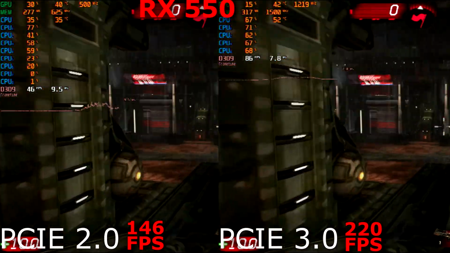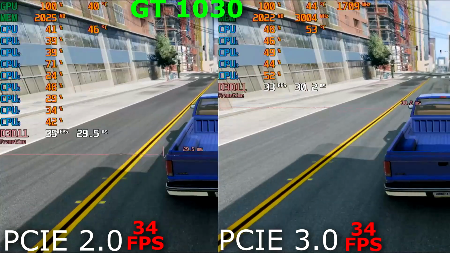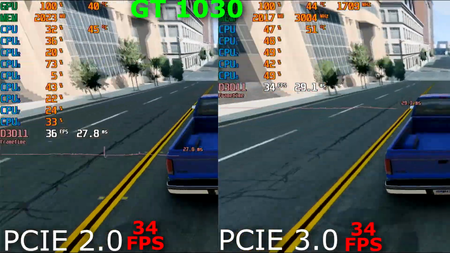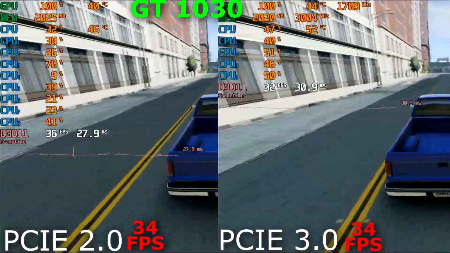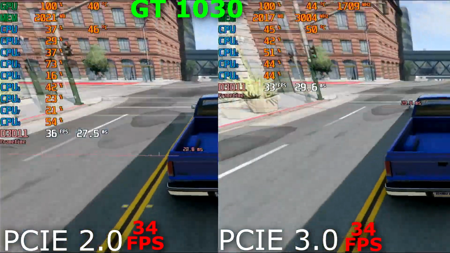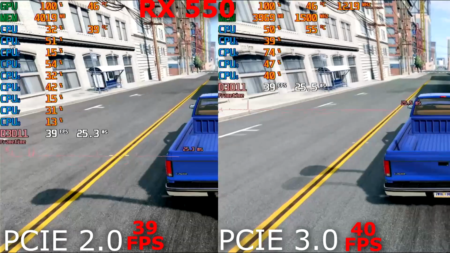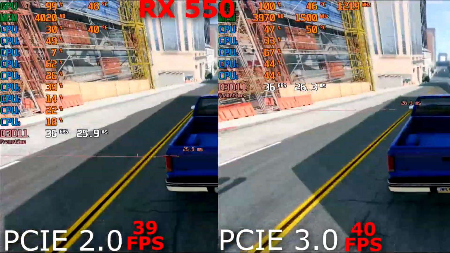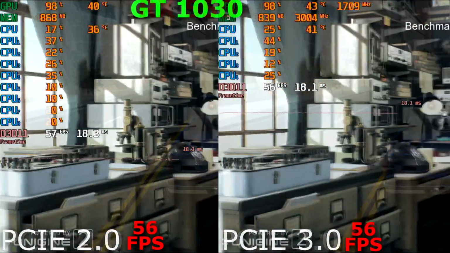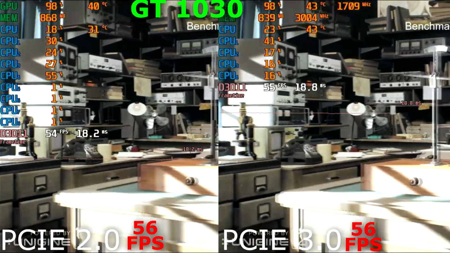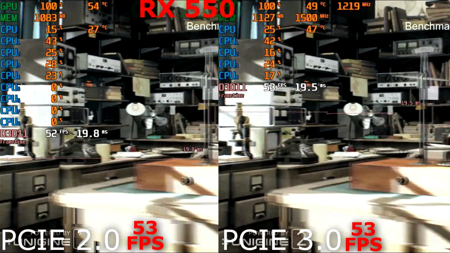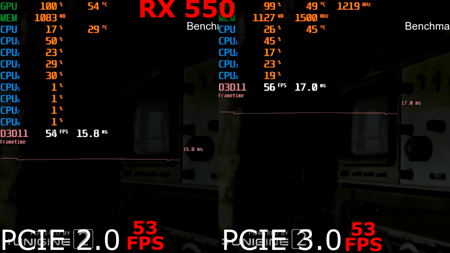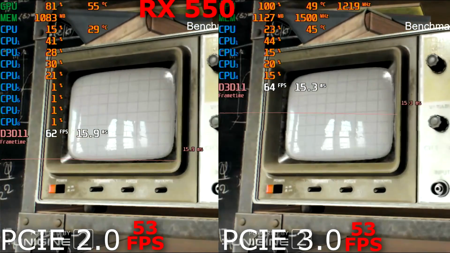Now again, these are both low-end cards, and I'm actually impressed how well they did with some of the more demanding games like BeamNG. But as you can see here, the 1030 is maxed out, and the PCI interface really made no difference, with the same thing happening with the 550. There were no bottlenecks, well, besides the GPUs themselves being weak. And again, the same situation with Superposition. Both cards are running at 720p and set at the lowest settings, but again, they're maxed out, so the port's bandwidth really just isn't affecting their performance.